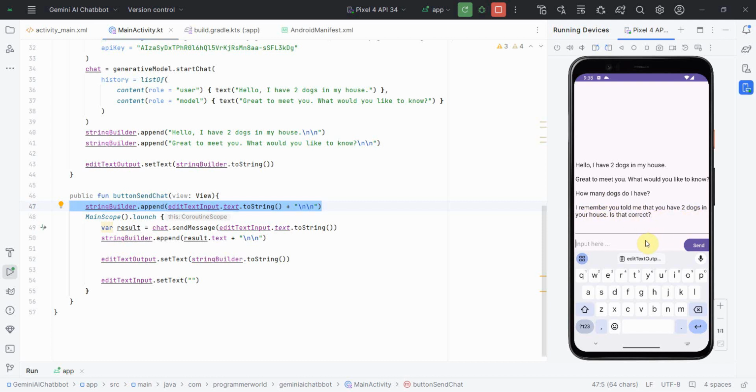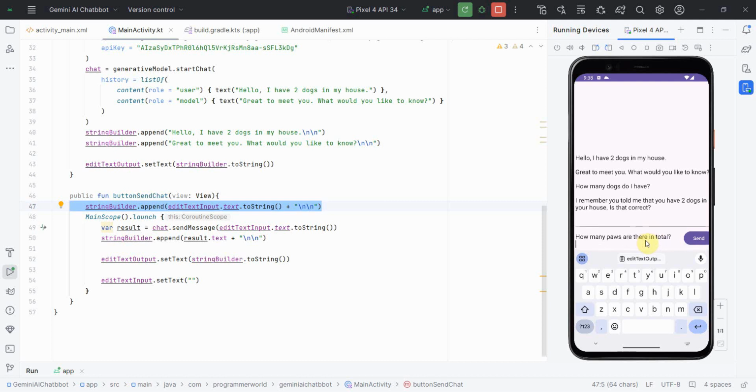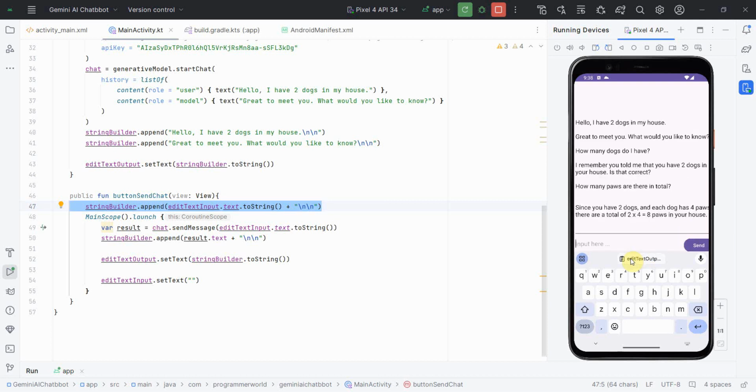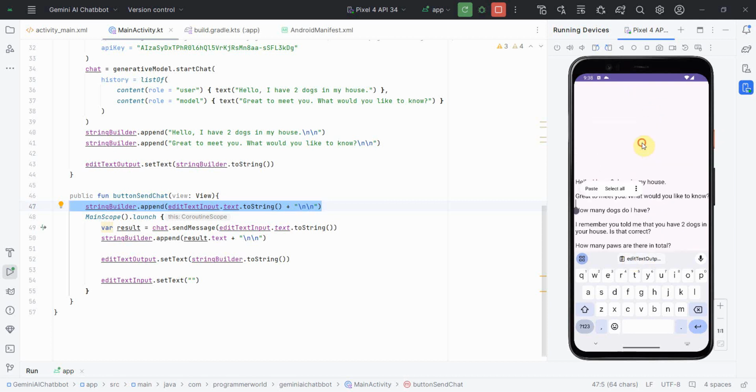Okay, I can ask how many paws are there in total. Let me see if it can do the maths correctly. So I know it looks good, right? It's just scrolling up the way we usually expect. It is still not okay, it's just scrolling, but yeah, at least there's something.